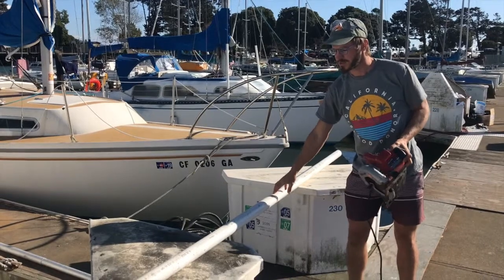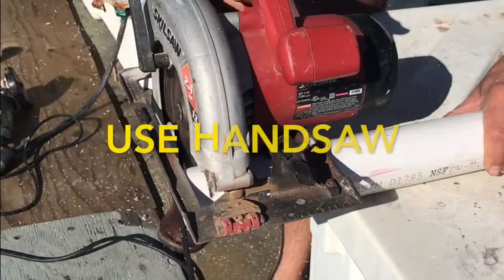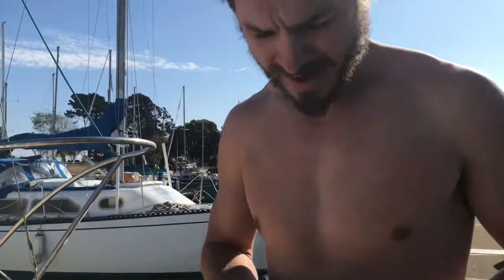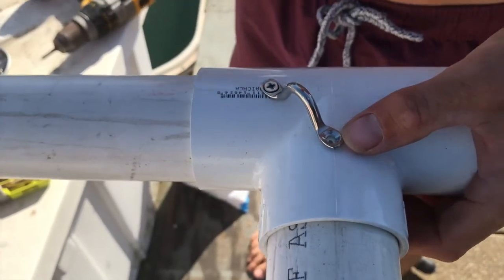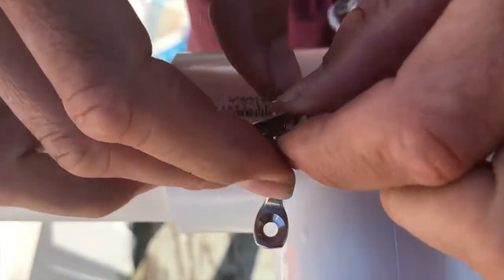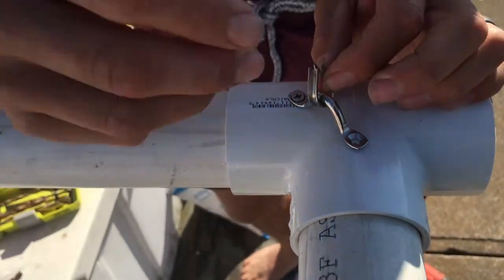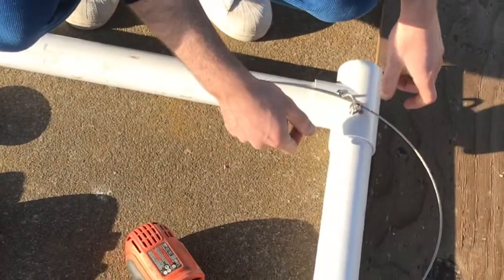We're going to cut these into 4-foot 10-inch pieces. Okay, so for lining up the pad eyes on the PVC, you can see that there's a seam along here, and so you just line this up at a perfect 45-degree angle and drill a little pilot hole. But before we put the second screw in, we need to make sure that we get our little splice for the metal cable on there, otherwise we're going to have a harder time later. There we go. Wire in the pad eyes.